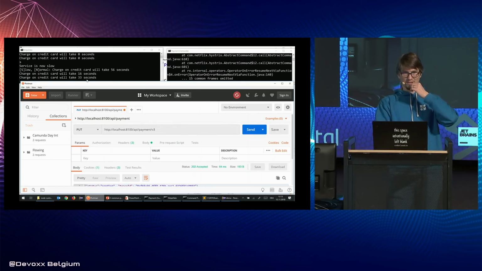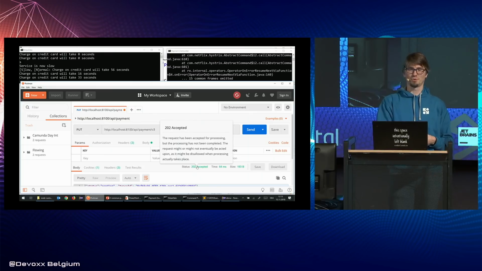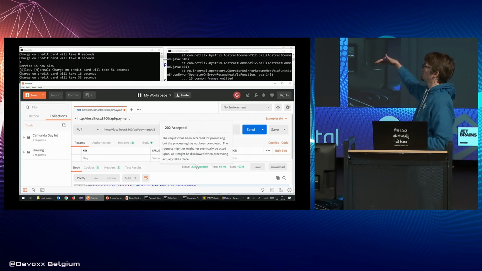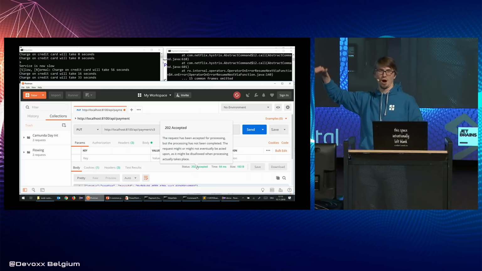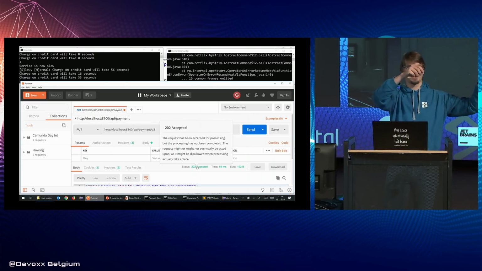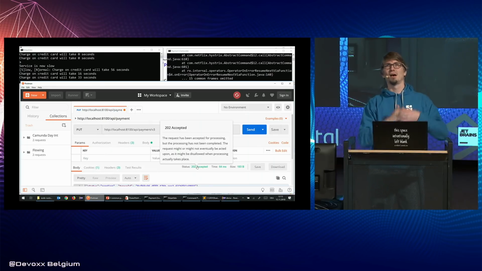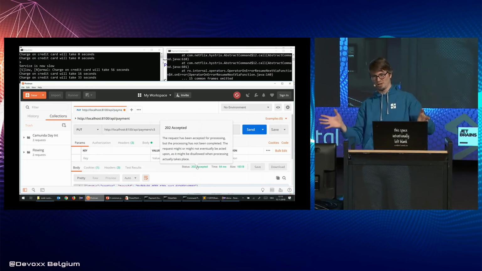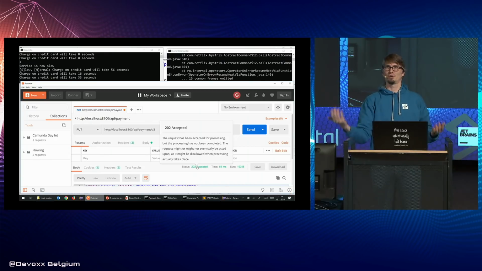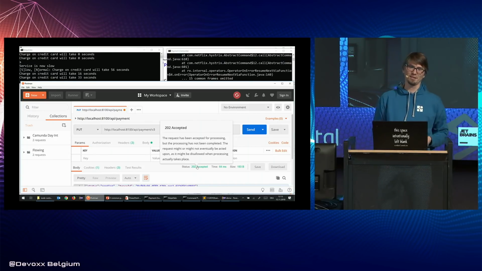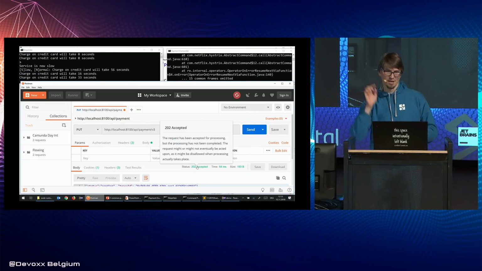You see the exception. You see it's still slow, but the behavior changes here. One thing you probably notice, and that's interesting, I switched the response code. Before, when everything was right, it was 200. Now it's 202 accepted. 202 means I got your request. I will do it at some point in time and talk to you back. I call you back, right? So I'm basically switching to asynchronism here. I come back to that in a second, okay?